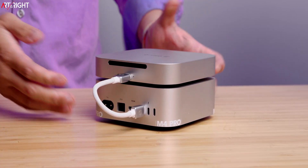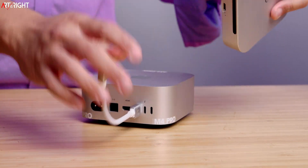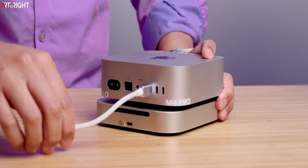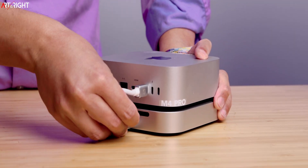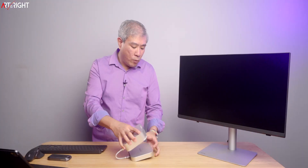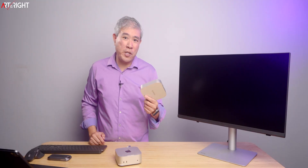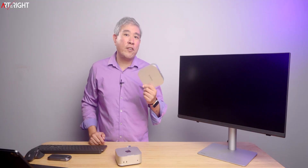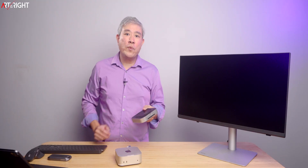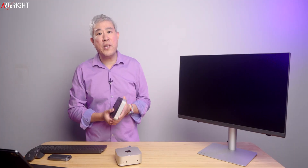You can also put it on the bottom of your machine, though you'd probably disconnect and reconnect the cable so it's in the right direction. This particular unit Orico sent me is two terabytes in capacity. It comes in 512GB, one terabyte, two terabyte, and up to four terabyte. They also have a 20 gigabits per second model, and additionally a model with two empty NVMe slots and a couple of ports in the front.